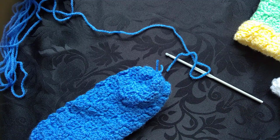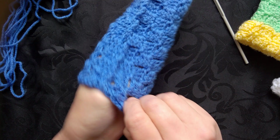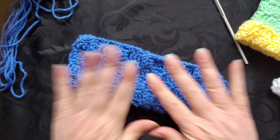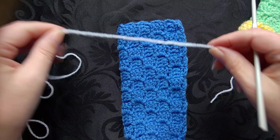Okay, so that's what it's going to look like while it's like this. So I'm just going to slip it on just to show you. So there's my thumb hole, and this is obviously inside out, we've got our tail end showing. Yeah, and so it comes to this point here, and you've got my thumb around my thumb hole there. Okay, so while it's still inside out, this is where we want to put the cuff on it. Okay, so we get our different coloured yarn. See, now I've got my dark background because I'm using white.